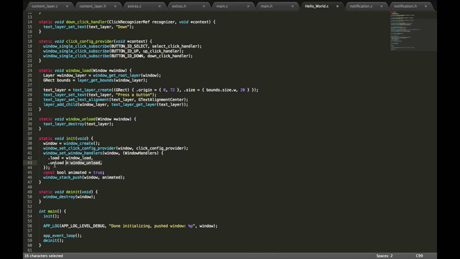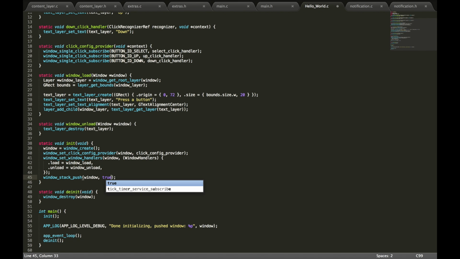So these handlers, you don't have to define them both by any means. You can just have load, or you can, you should obviously have load every time, because if you're only using unload, then you'll have double pointer issues. But anyway, so then you don't have to create a special boolean here. You can just say true. So basically what it's doing is it's taking the window that's created, and then it's pushing it to the stack, and it's animating it. So you can change this to false. That won't work for watch faces, but you can change that to false if you want to not animate a window on an app. That can be handy in some cases, but we'll look into that if we need it.